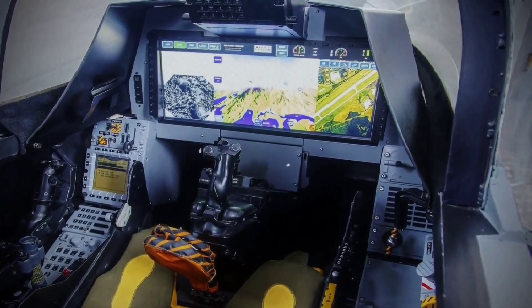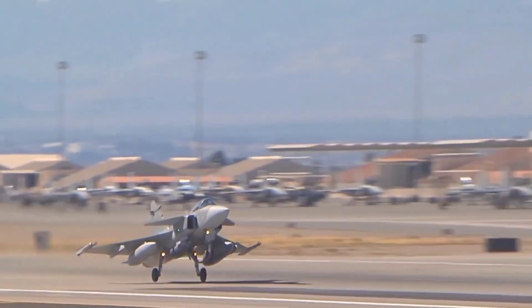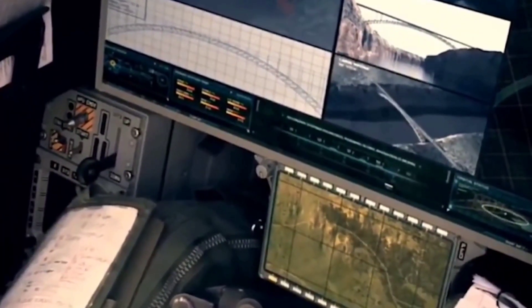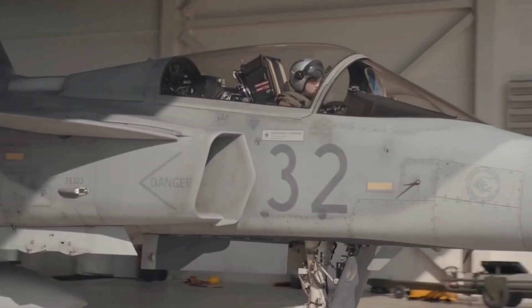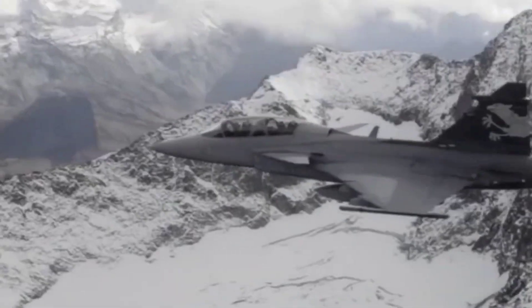In Gripen's cockpit, all information about the flight is presented on display screens. Gripen is designed to be adaptable in different respects — a high proportion of software is advantageous since this allows upgrades to be made as needed without requiring major, expensive physical reconstruction. Upgrading Gripen's software can be likened to upgrading a personal computer. Gripen is field-ready, meaning it is designed to be based anywhere from well-equipped air bases to simple bases on paved roads. The Gripen can operate across different roles, and Saab is committed to maintaining its capabilities.